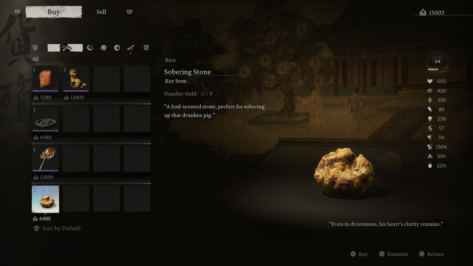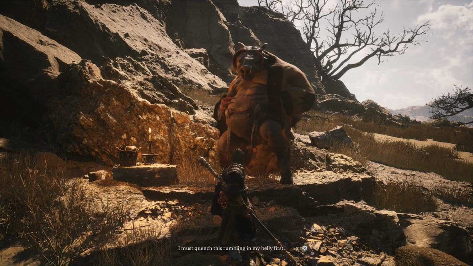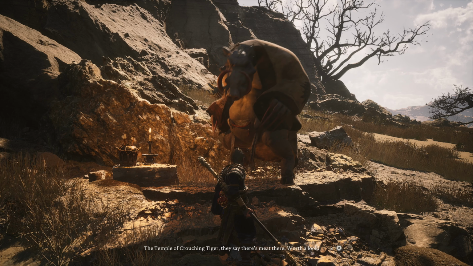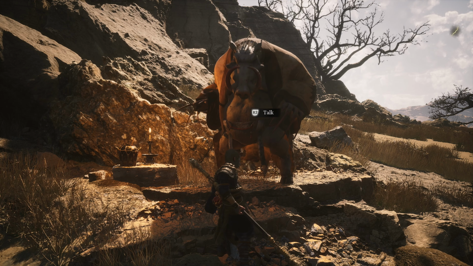And then you can head back to the Warthog. You can give him the Sobering Stone. And he'll make reference to the Tiger Temple at this point, so he'll say something about the Temple of Crouching Tiger. We know where we need to be then. We need to be at the Tiger Temple entrance.